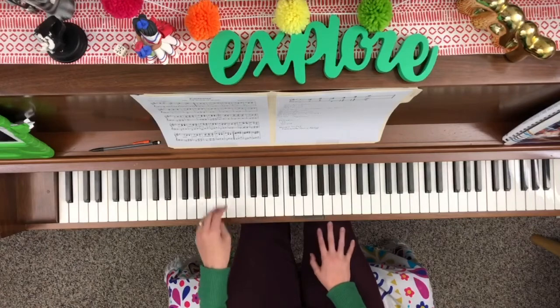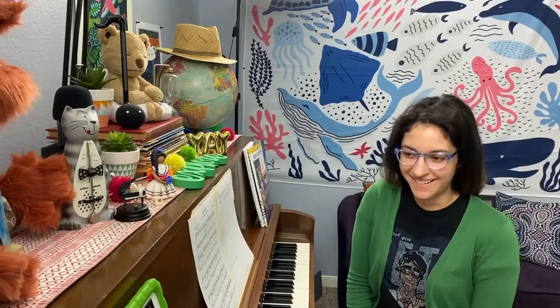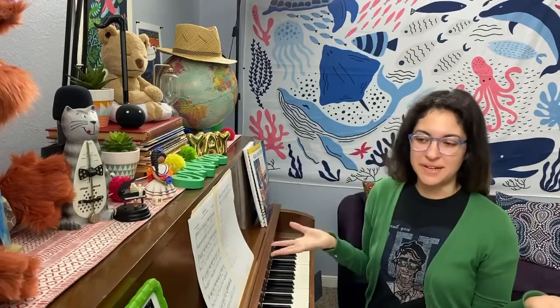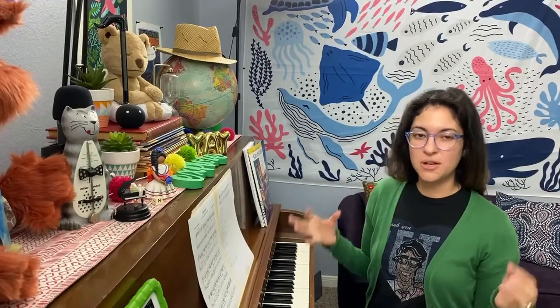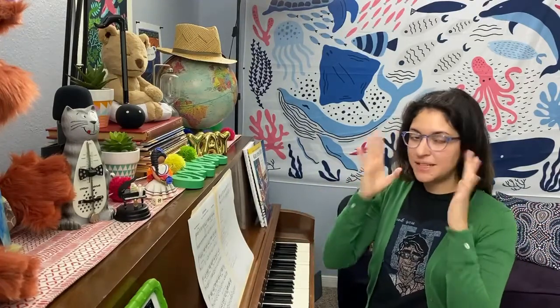F, rest. Hey, that was really nice too. I think it really helped that we picked a tempo that we could keep. This is not a fast song. It's not meant to be, right? And we actually have some ritardandos that we can insert once we're getting into the musicality of this piece, right? We're going over notes right now. It's not like we're looking at dynamics and ritardandos and tempo and all of that stuff that makes it really special, right? Those are the things that help hook your audience in. We haven't even gotten there yet, but that's okay, all right?